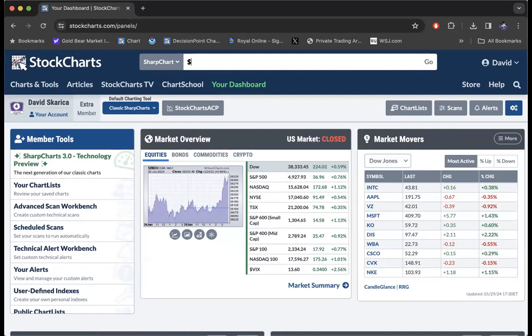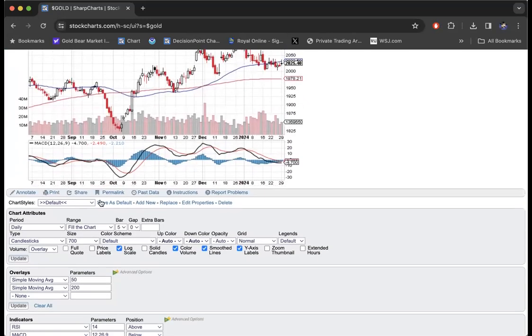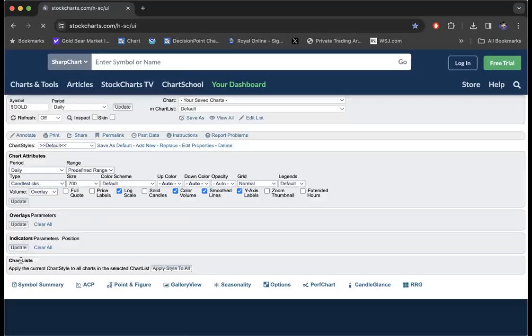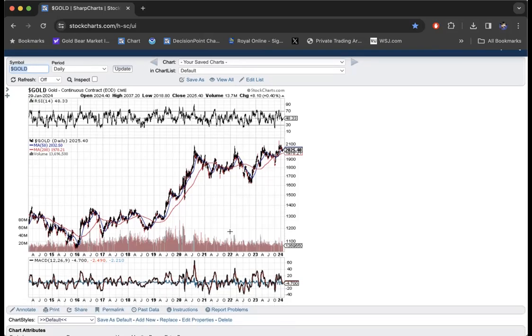So, we're all waiting here for this gold breakout, right? We're close. Gold was up pretty good today. You can see where I was up $8. We're at 2025. This 2100 level has represented four sell-offs, but you notice that there were two big consolidations, and the consolidation last year was kind of smaller, and this one here has been even smaller. So I think we're getting close to the breakout.